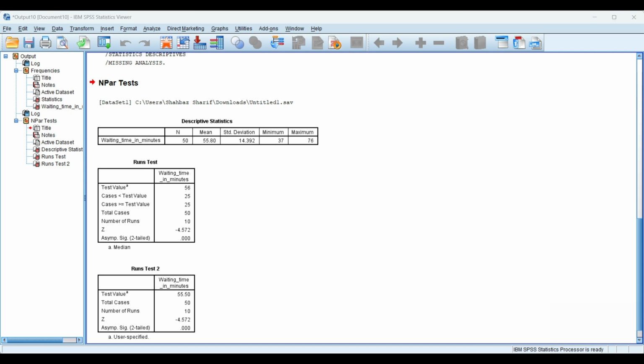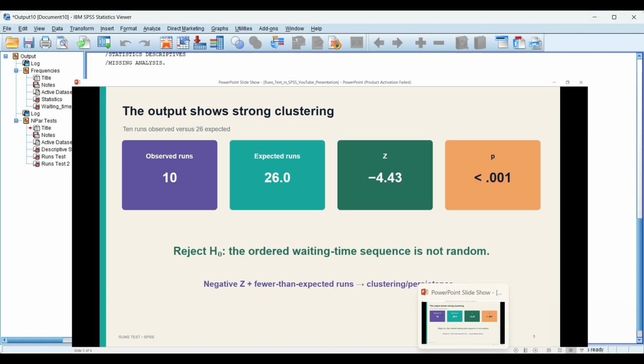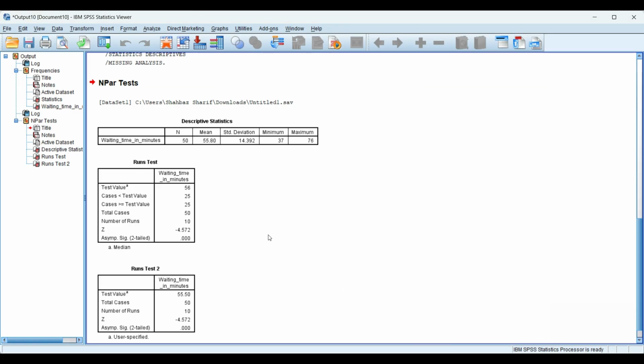So what was our null hypothesis? The null hypothesis states that the ordered waiting time sequence is random. So we reject this hypothesis, which means we accept the alternative, that the waiting time sequence is not random.